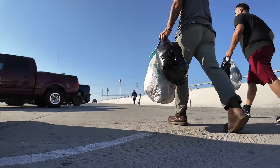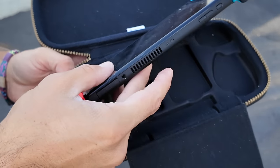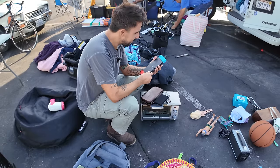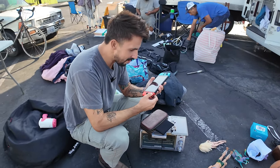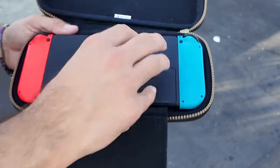So it's time for Mikey and I to head out to the swap meet and go test that OLED. I don't know how I feel about it. My brain wants to tell me that it's gonna work, but part of me is like, well, it's just sitting on a swap meet floor. What do you expect? So take your guesses in the comments before I test it.